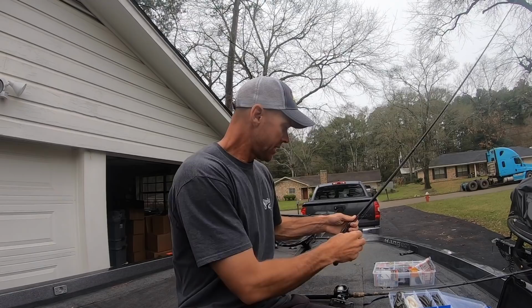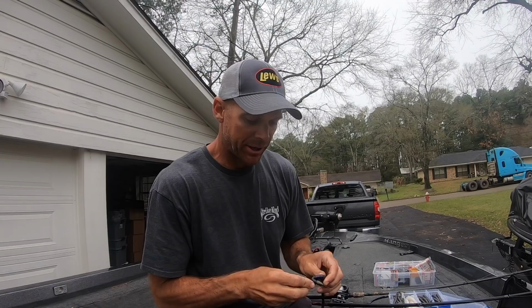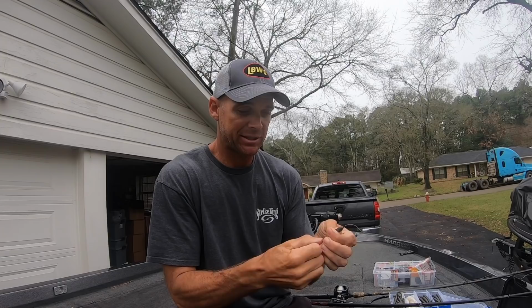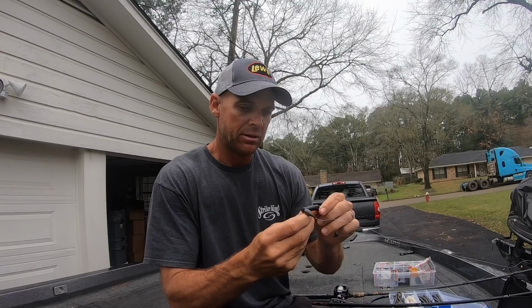And I also switched rods, and I'll explain why. So now I started doing the same thing. I started rigging this one. Didn't change hooks. I still love the hook. I still like the 5-aught hook. Didn't bother me. I still rig it the exact same. Now it's just a little bit compact bait, but they're on beds, so you don't need something real big.